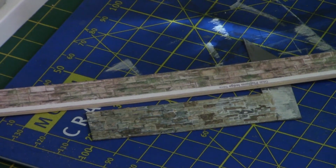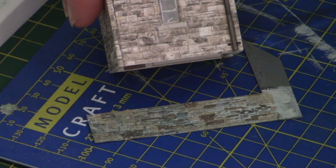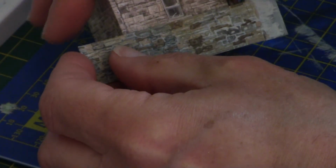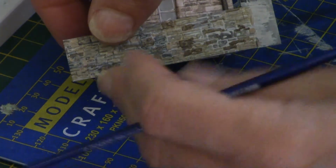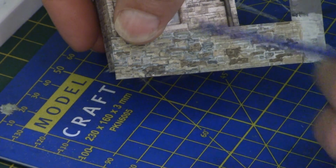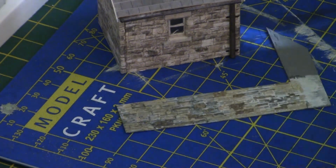So there's the platform edge. What I will do now is show you the small building that we produced. So there's the building, and there you can see the comparison between the two. I'm trying to get the stones relatively similar, and once again it looks probably closer to this side than to that side, so I'm beginning to favour this side a little bit, and leaving the light coloured brick in between.